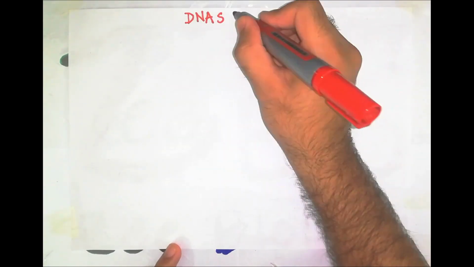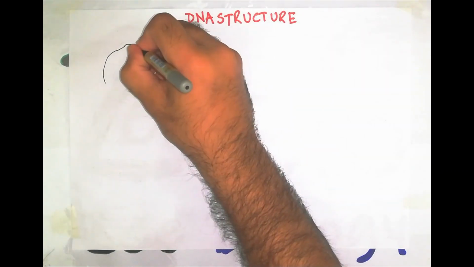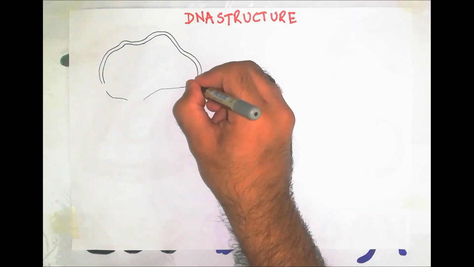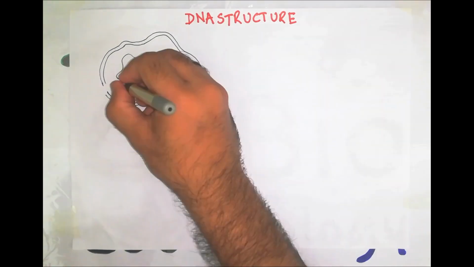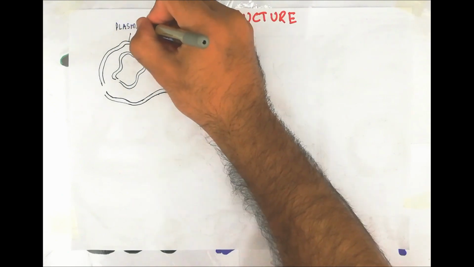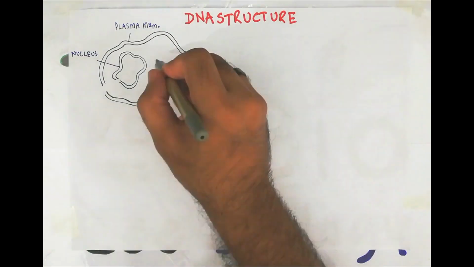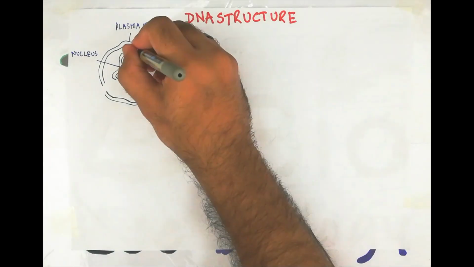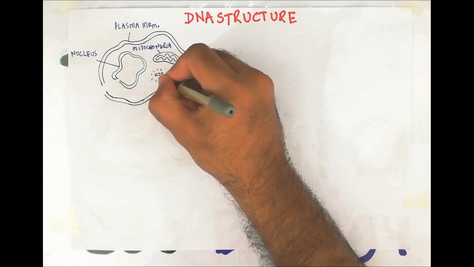Today we are going to study about the structure of DNA. Starting from the cell, all cells in our body contain DNA. We have different kinds of cell in our body, each having its own function. But if we look at each cell, the main components of cells may be the plasma membrane, the nucleus, and the cytoplasm, of course. Additionally, each cell has many organelles like mitochondria, centrosomes, vacuoles, etc.